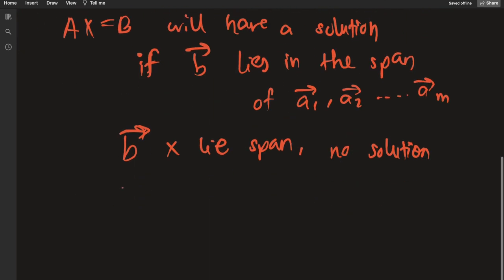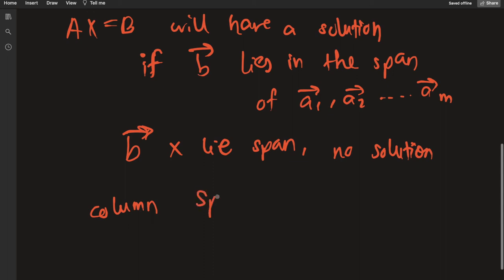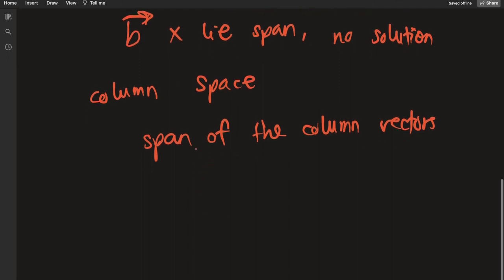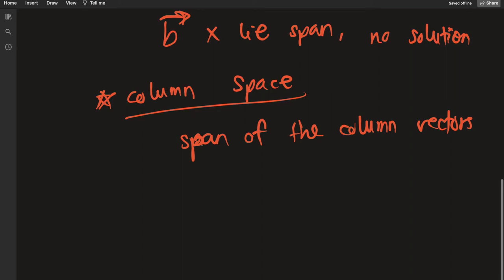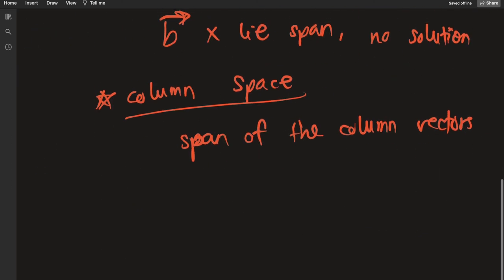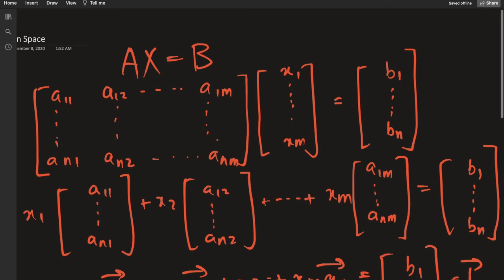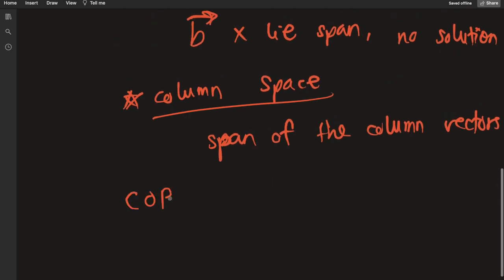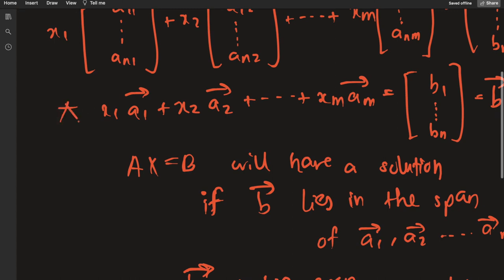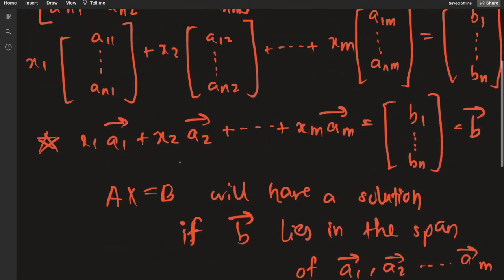Okay, and therefore we introduce this idea of a column space, which is basically the span of the column vectors. What you do is you take the columns of a matrix, treat them as vectors, and then get their span, or a linear combination of them. And this is a new perspective of looking at systems of linear equations. You just check whether that final vector you had can be expressed in terms of these basis vectors, whether it is in the span of those fundamental column vectors. And that's why the change of basis is a matrix, if you remember that video. Even change of basis required this sort of structure, this sort of construction, like linear combination of vectors.